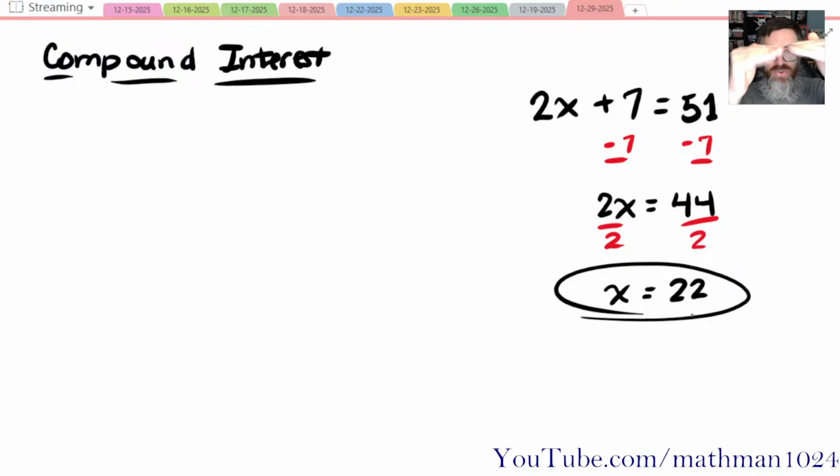We assume that's true, and as long as that assumption holds, we can apply those properties, and we find out, okay, if this is true, then this next guy is true, and finally we get to the very end here where we say x equals 22, which means if I were to replace the original variable with 22, that's going to make it a true statement. So we're trying to figure out what's going to make it true. Now, there are times that we start off assuming that it's a true statement, but through legitimate steps that we make, we may end up with a contradiction. And now that I'm thinking about this, sometimes that's the way that we prove certain things in math. We prove it by assuming that the statement that we're trying to prove is wrong.